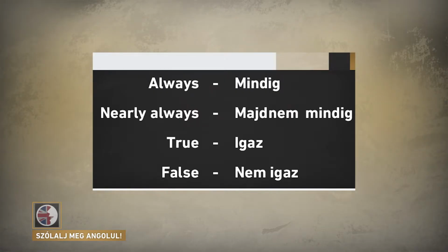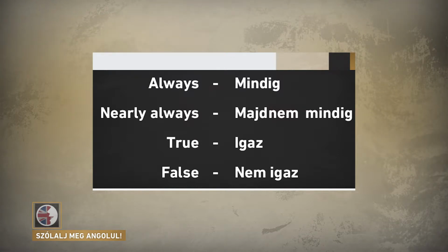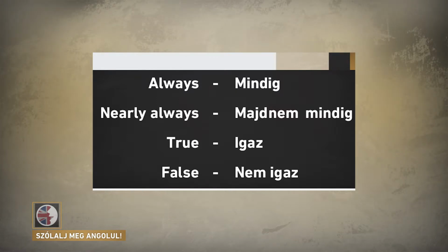Okay, well, what about something else which doesn't change? What about where I live? I say, I live in Hungary. It's the same all the time. Now, do you remember that we learned 5 spelling groups for nouns? Good. Well, with the verbs in the present simple tense, we also have some spelling changes. In the present simple tense, the third person singular, he, she, it, is spelt differently to the other parts of the verb.